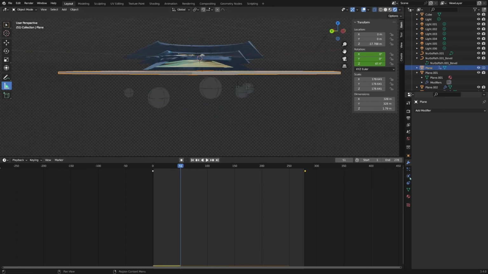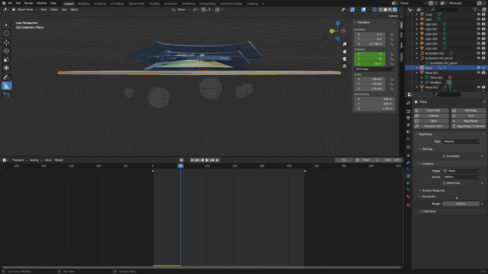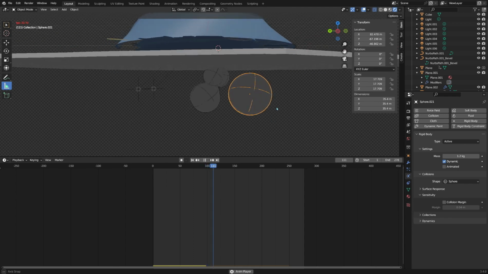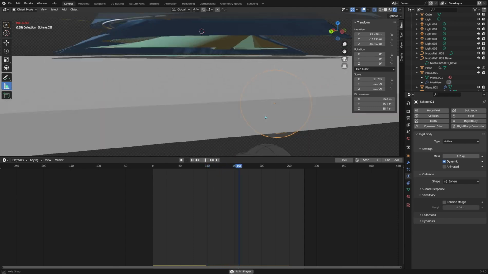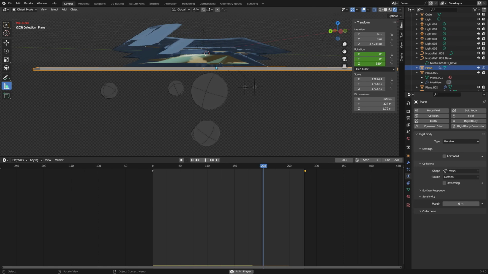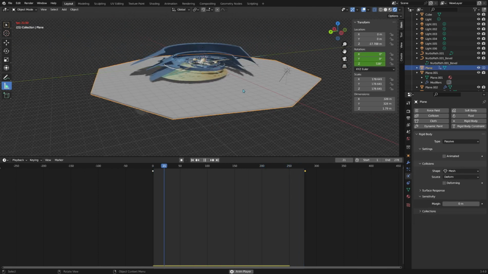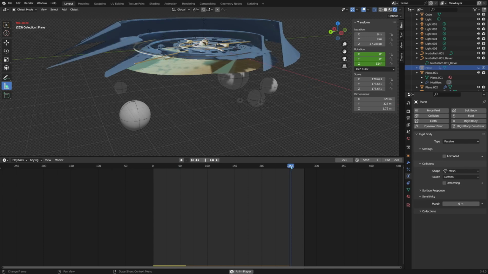I want it to be spinning around more, I suppose. What happened is the sensitivity here is on a margin of 0.4 meters. So I'm going to turn that down to 0. So yeah, let's see if that helps. And the same for the balls as well, but they don't need it because they're on a sphere, I think. They still have a little bit of space between them. That shouldn't bother us too much. So yeah, okay. And as you can see, after the 250th frame, my rigid body stops working.